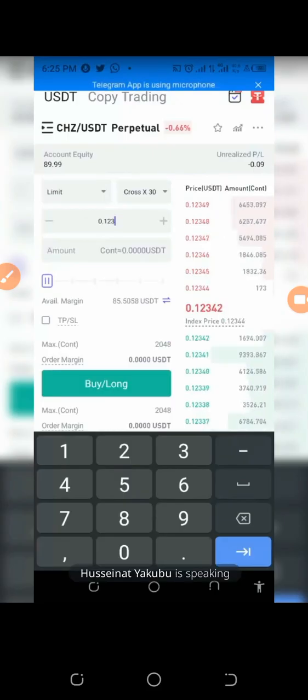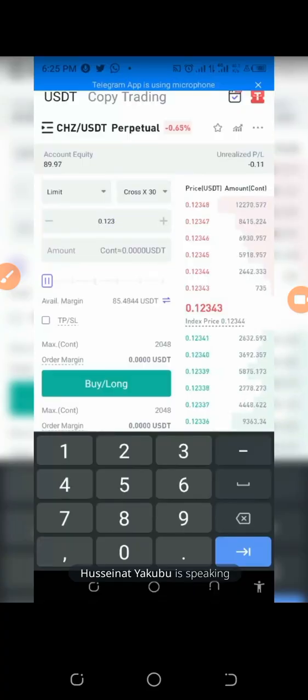I will now click on 0.12370. Meaning that if this market runs fast, since I'm on long position, let me carry it down. If this market moves down, this is the current market price.